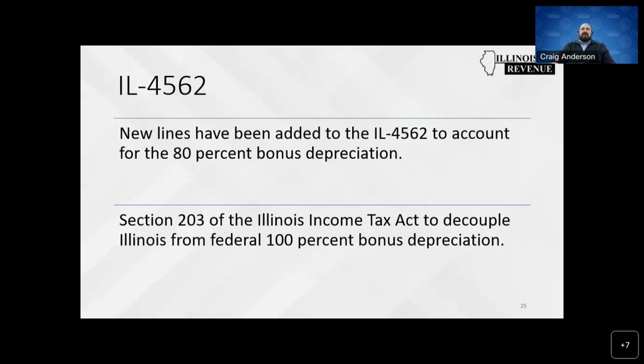So what's new on the 4562, 80% bonus depreciation is new this year. Federally, we have to accommodate for that and adjust on the 4562 for any assets coming in under the 80% bonus depreciation. And just as a reminder, Section 203, we have decoupled from the federal 100% bonus depreciation, which I'll talk about momentarily.